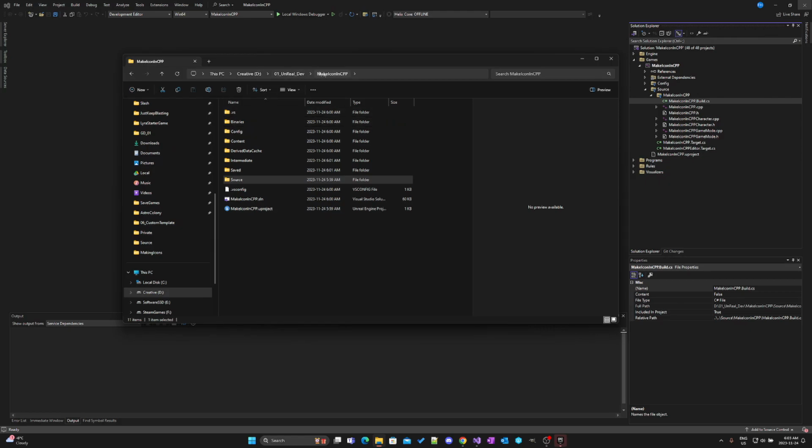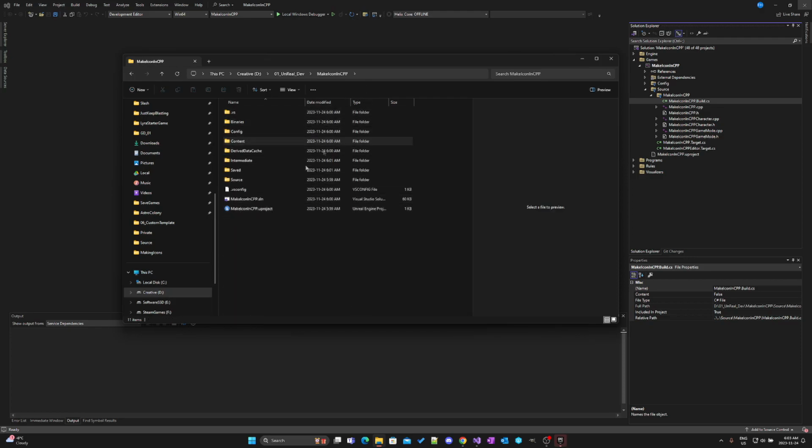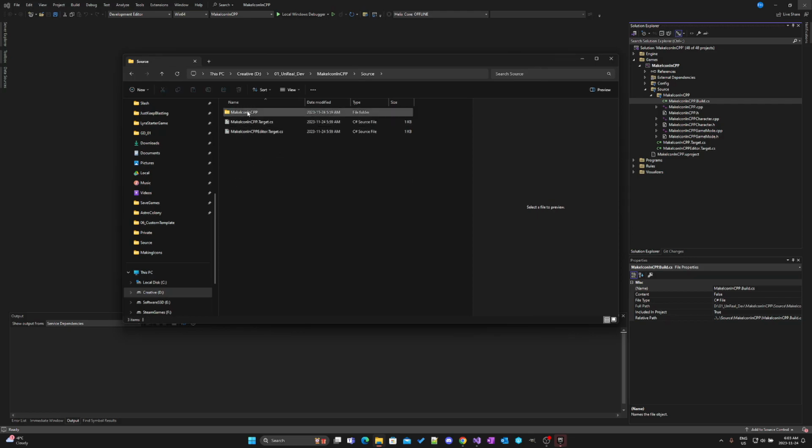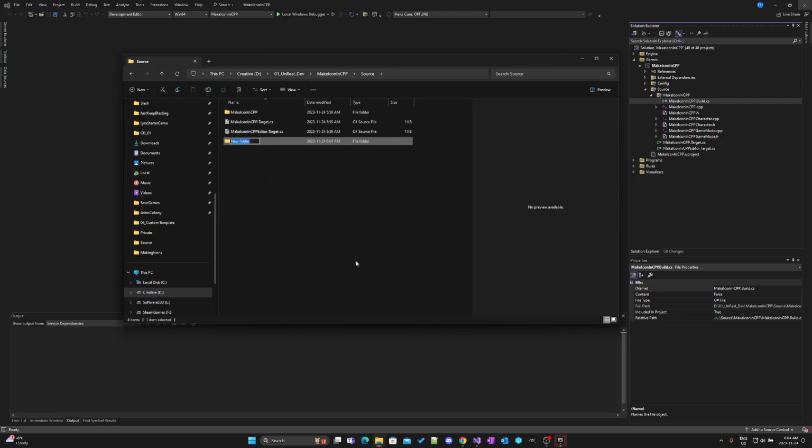Okay, so let me just grab Explorer here. I'm in my dev directory, in my make icon CPP file. I'm going into my source directory. And here I've got the source files for the main project module. In here, I'm going to make a new folder, and I'm going to call it HFX editor.